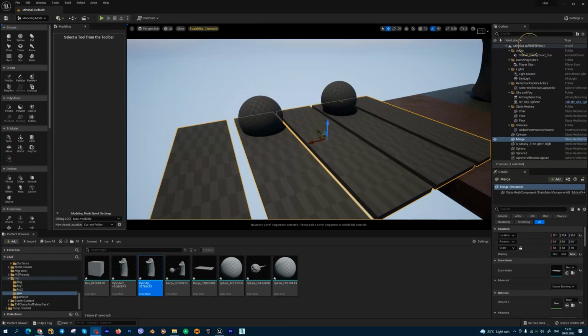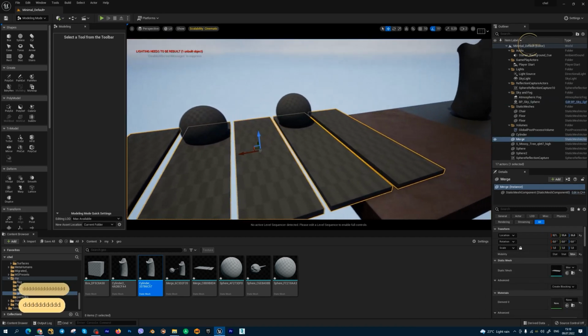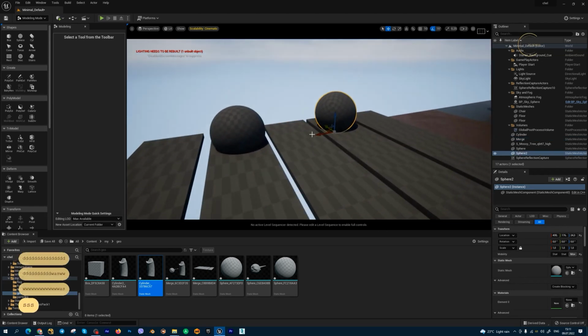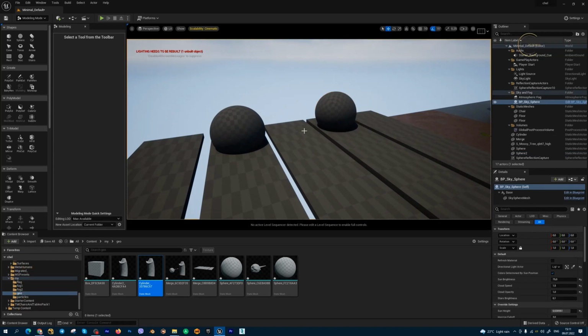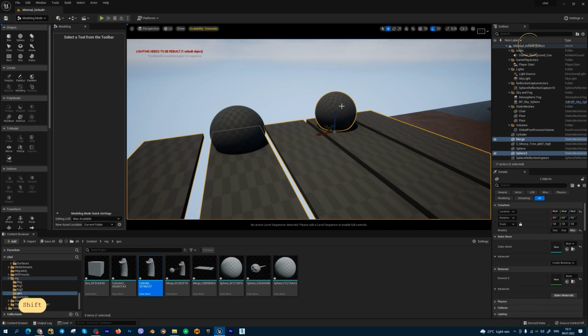Next very powerful tool is boolean. I decided to create a separate lesson for this tool because it's a very important instrument in any modeling software. If you have any type of geometry, for example these boxes, and you have a sphere, you can work with boolean. Boolean inside Unreal Engine 5 allows you to work only with two objects. So first I select my boxes, this is the A object, and second, holding shift, I select this sphere.